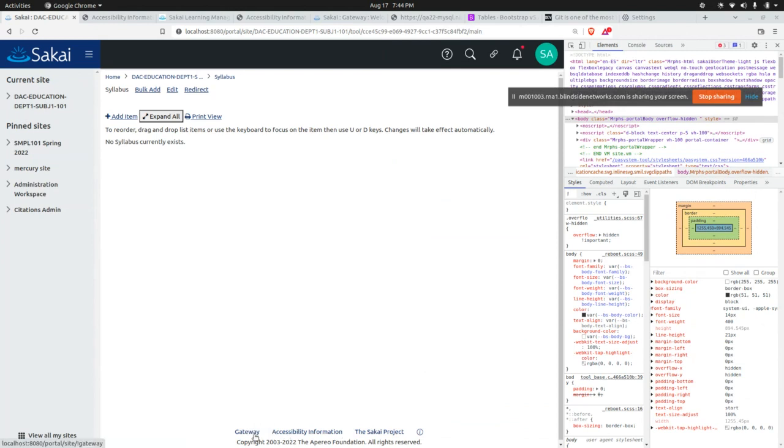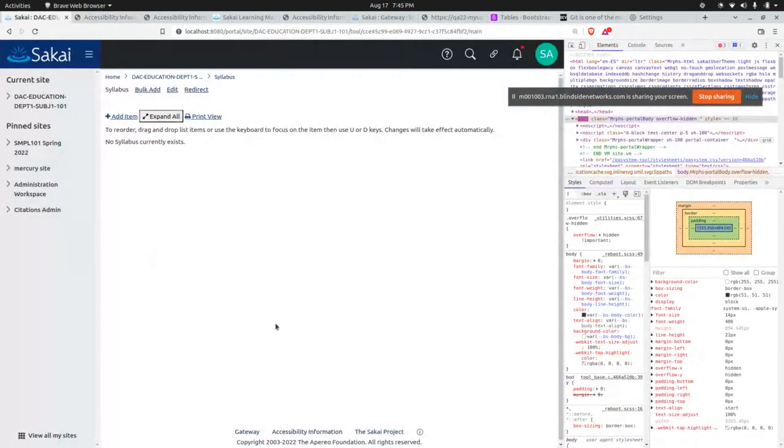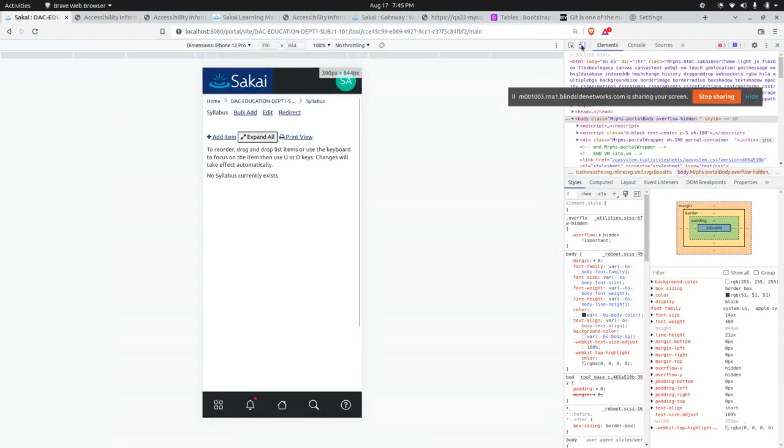Let me show you the footer. It's not much change in here except this server information is now updated. It's much cooler now. You can see Sakai versions, server time, server name, build info. I like this a lot. Accessibility information, these were actually in our previous versions too. And those new changes I just showed you, I can show the same in the mobile view, iPhone 12 or any small devices.